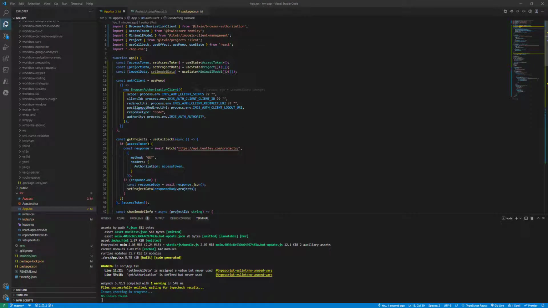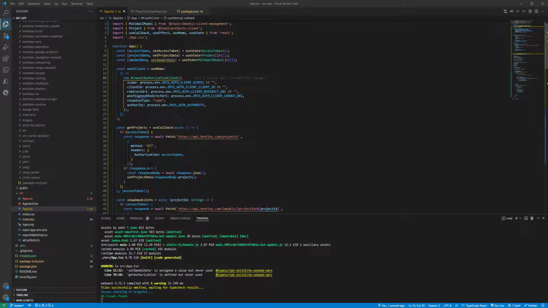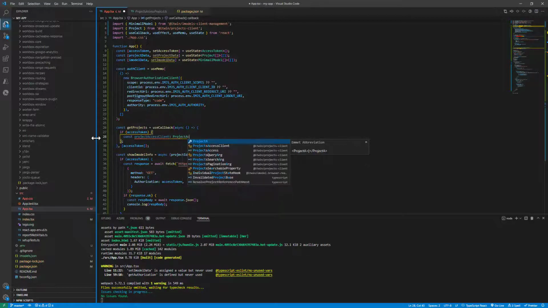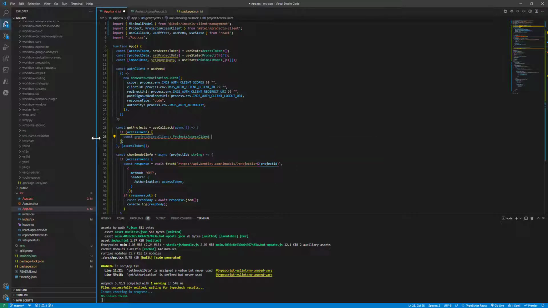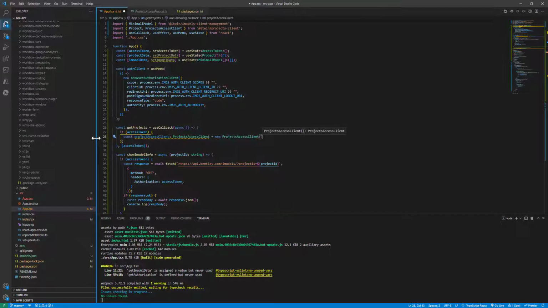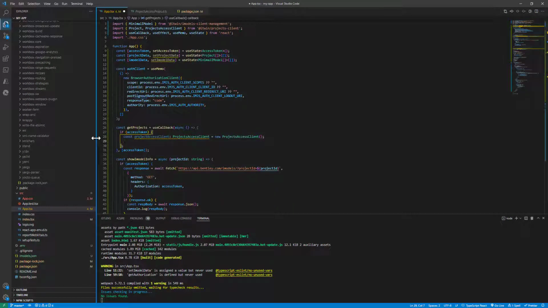The next thing I'm going to do is, instead of fetch when I get this project, I'm going to use the project access client. So I'm going to keep the if access token, and I'm going to remove the fetch and instead give myself a project access client, instantiate it, just like I saw in the integration tests.